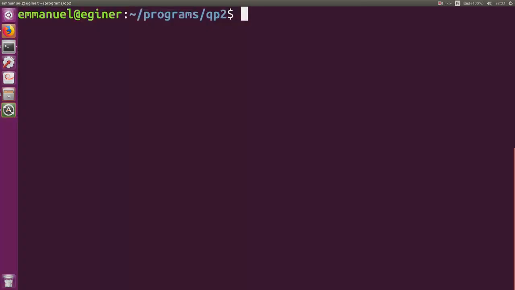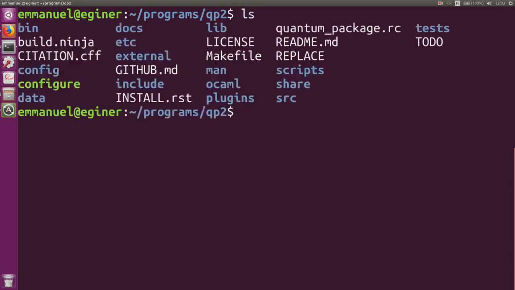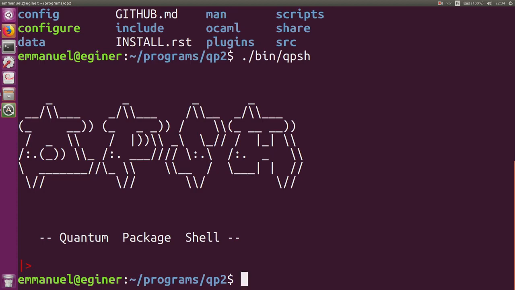Once you have correctly downloaded, installed the dependencies and compiled Quantum Package, the first thing you need to do is run the QP_SH executable, which opens a kind of bash session that we call the Quantum Package shell.